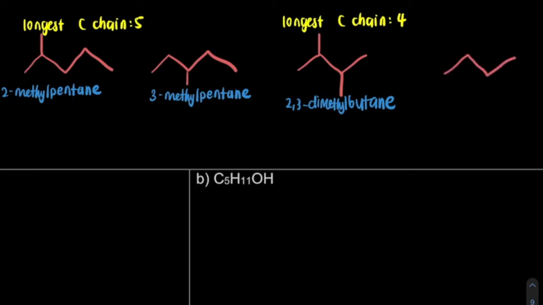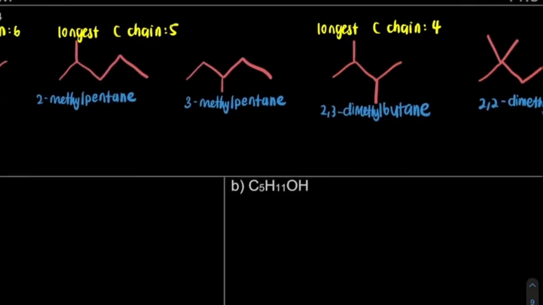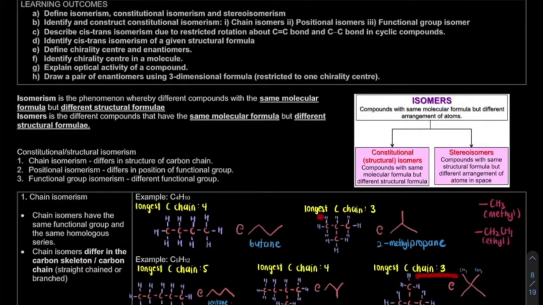Ataupun sebenarnya kita boleh buat kita punya branch tu ataupun substituent kita on the same carbon, which is carbon number 2. So yang ini copy paste sahaja naming dia. Okay, sebab pada carbon number 2, 2 dimethyl butane, so at the same carbon. Okay, so again make sure the longest carbon chain dia, lepas tu kita buat branch dia lah.